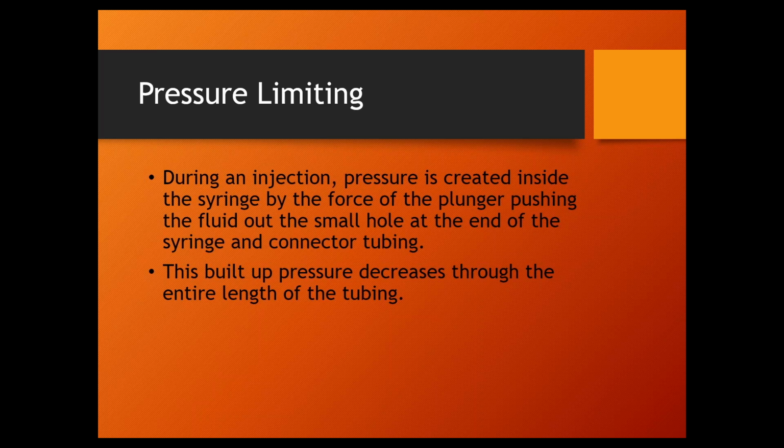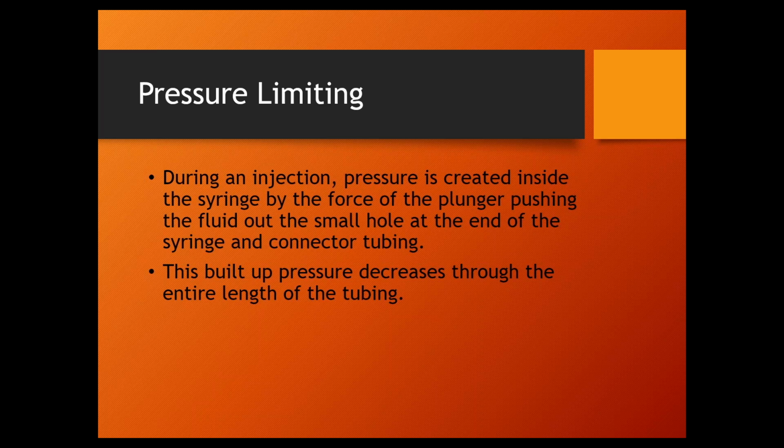Well, what it will do is slow the injection down, because the primary determinant of how much pressure gets built up in the syringe is the speed of the injection, the flow rate. The faster the injection, the greater the pressure that gets built up in the syringe. If you think about it, this is a 200 milliliter syringe. Let's say I wanted to shoot all the fluid out of this syringe in 1 second. 200 milliliters per second is not an option, but let's say it were. We're going to shove all this fluid out of this little tiny hole in 1 second. That is going to be a huge amount of pressure built up in the syringe.